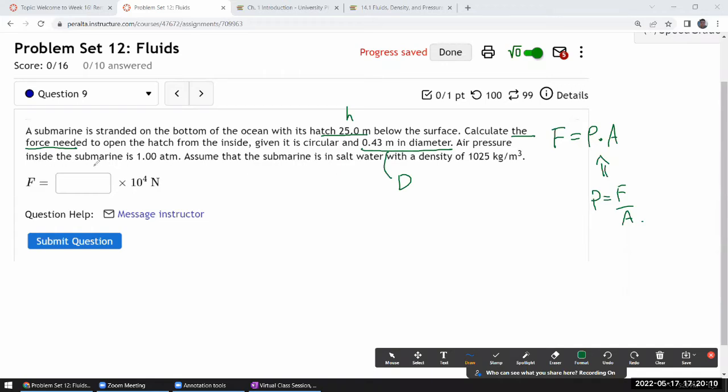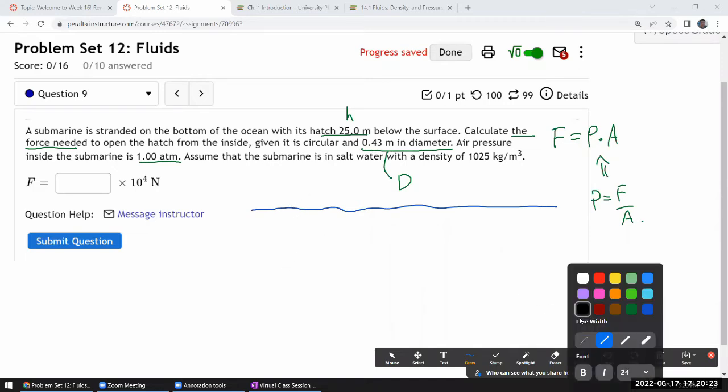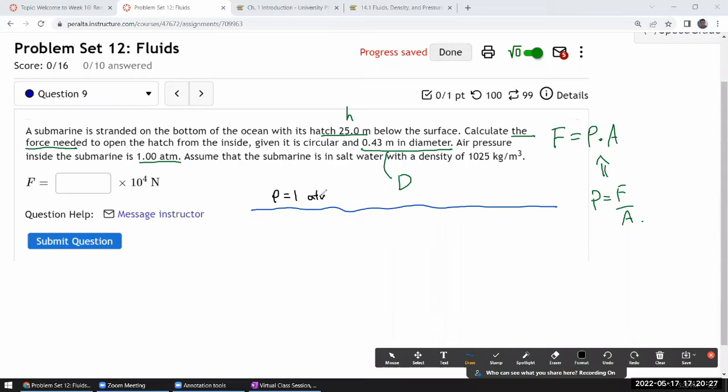Air pressure inside the submarine is 1.0 atmosphere. Okay. So this is great. What this means is that if I imagine this kind of picture. So I have my sea surface here and above the surface of the sea, I have a pressure of 1 atmosphere. And the submarine is somewhere down here with hatch here that I'm going to try to open. And if I'm looking at the pressure here, the pressure at this point is going to come from that formula in section 14.1. The pressure on the surface plus the density times, I always write G first, GH, H being this depth of the fluid.